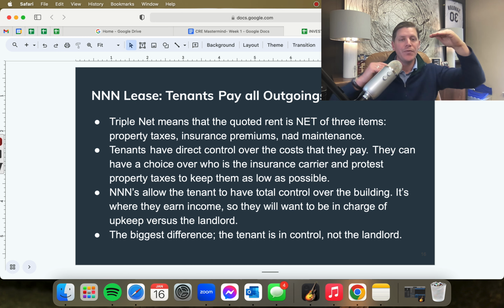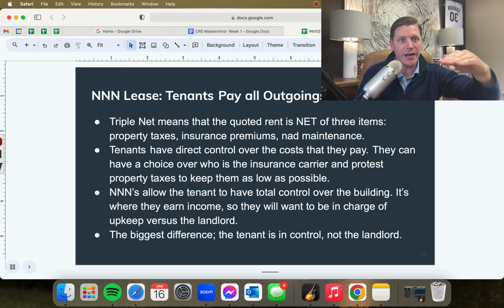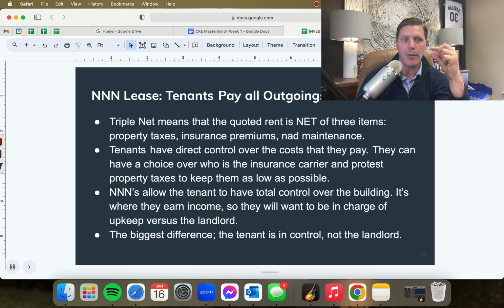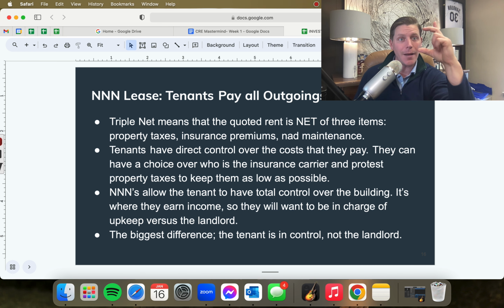Because again, like I mentioned a second ago, gross rent on a single family home is up here. Then I pay taxes, insurance, I maintain the property, and I even pay my mortgage out underneath that. And whatever's left over is my little profit margin. It's my little cash flow. Versus on the other side, I can actually suppress my gross amount of rent per month on these buildings just a little bit, and then charge back the taxes and insurance and the maintenance to the tenant. And they know that they're paying this amount per month every month. And I can't raise the rents on them just because the market has changed. We're in a fixed contract together.